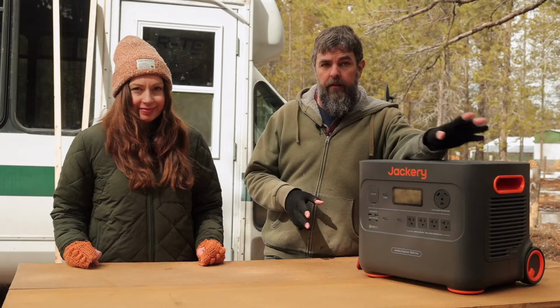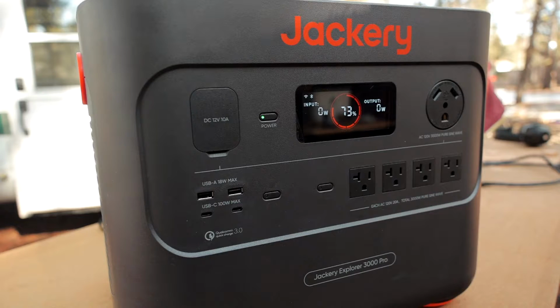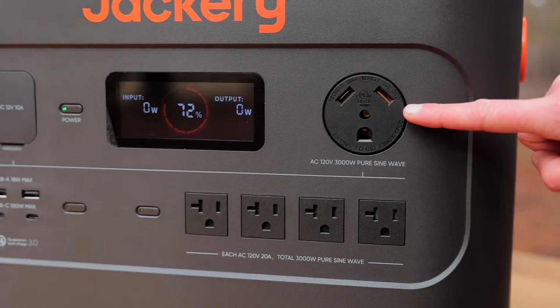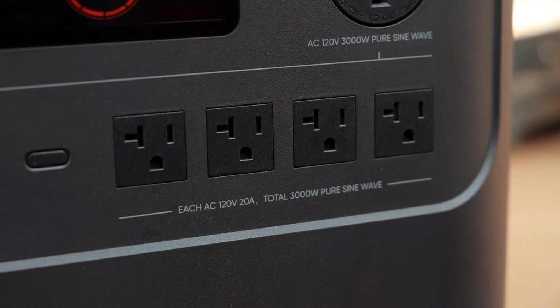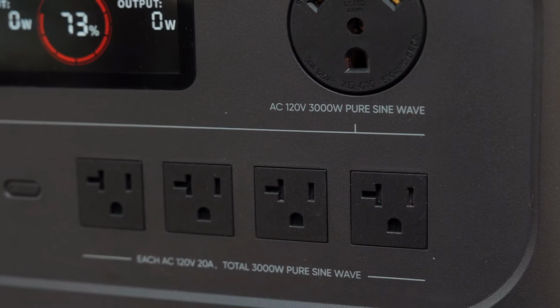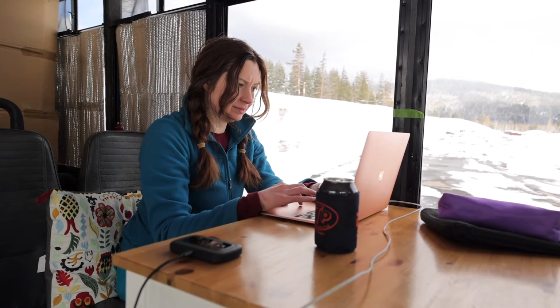The Explorer 3000 Pro's got a lot of different ports that are used for all kinds of stuff. It has a total of 10 output ports. So it's got one outlet that I actually thought was a 30 amp, but this is a 25 amp AC outlet. And it's got 4 regular household 20 amp outlets. And just so you know, it has a pure sine wave inverter in there. Pure sine wave is something that you want to connect your computer to, because if not, it could actually damage something like your computer.